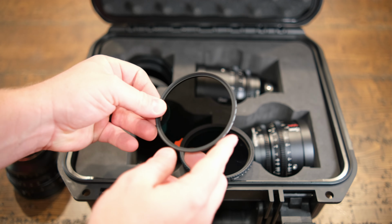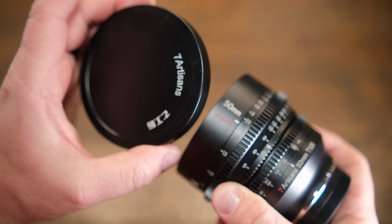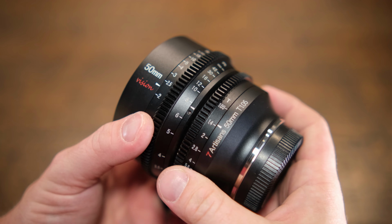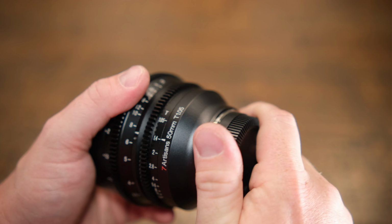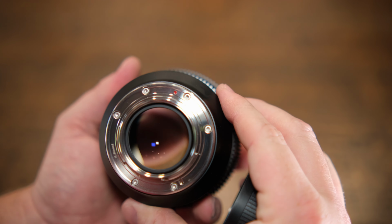We do have a slip over style lens cap here. I'm cool with that. It's better than the screw on kind they usually do in their photo lenses. By the way, you can get a photo version of this exact same optical formula. I'll drop a link to that below.